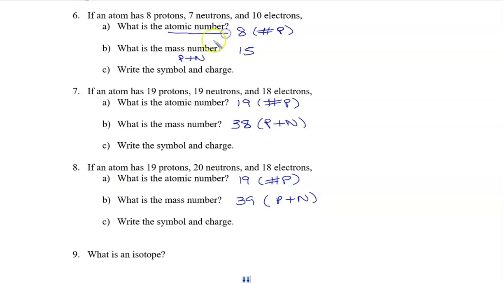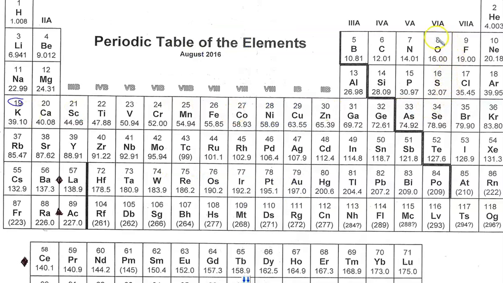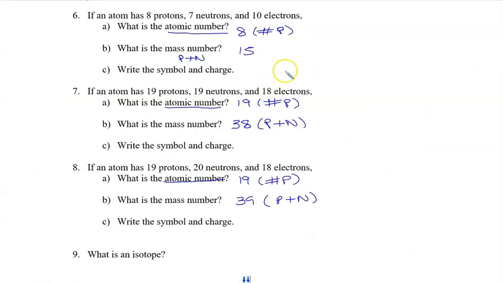Atomic number on this one is 8. Do not use the mass number. I am using the atomic number, number of protons, not the mass number. We are looking at 8, and 19. So my 8 is oxygen and my 19 is potassium. Okay, so the way we write that is, well, this one was oxygen.